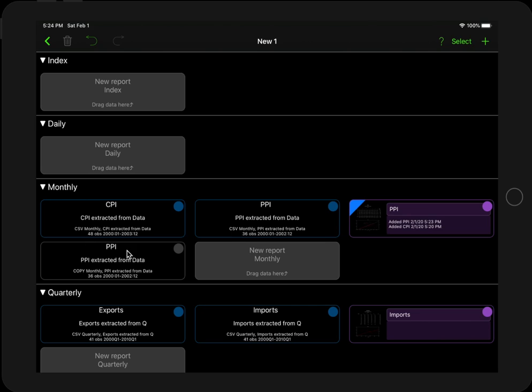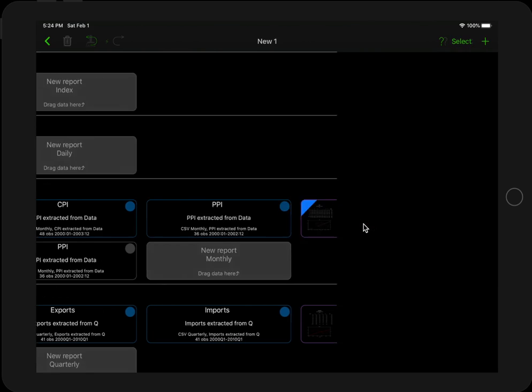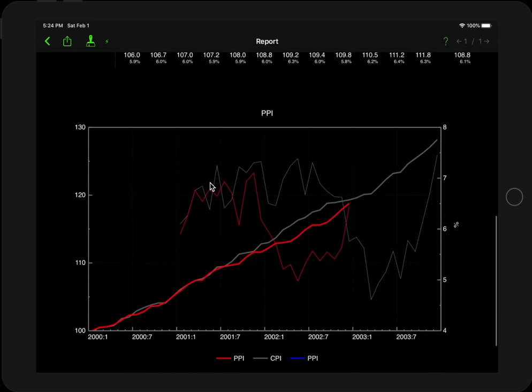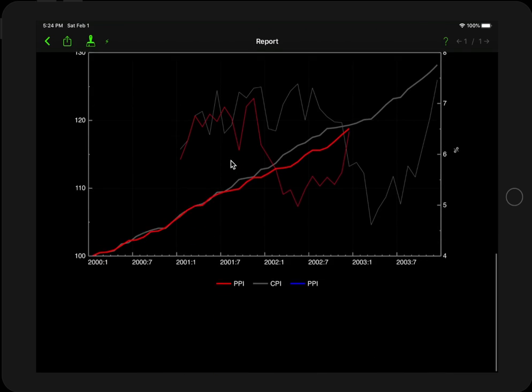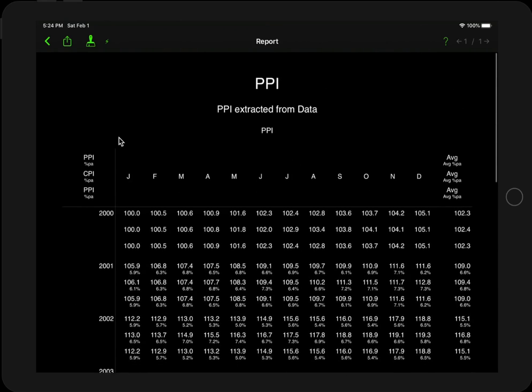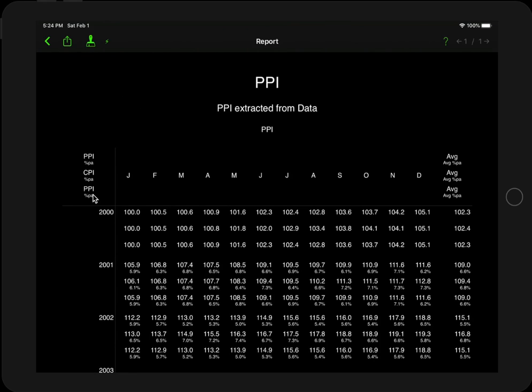Okay, and I will make that clear in this demonstration by also adding the stagnant PPI to the report. As you can see, I dragged it in there, and it was also added to the report. There's now 3 lines, one for PPI, CPI, and one for the stagnant PPI. It doesn't show up on the plot because it's underneath the proper PPI, but let's do a few interesting things.